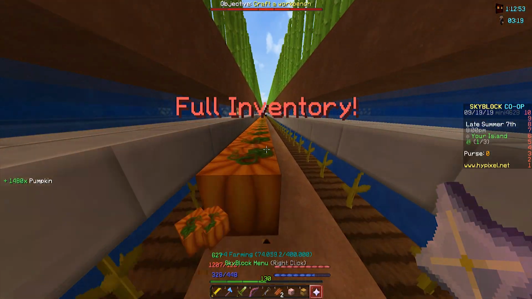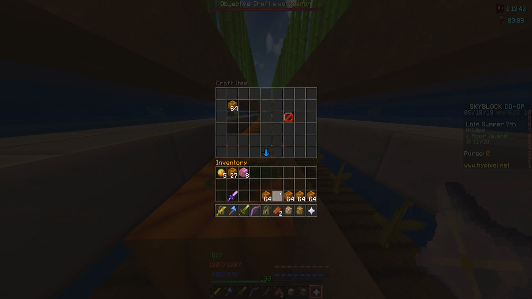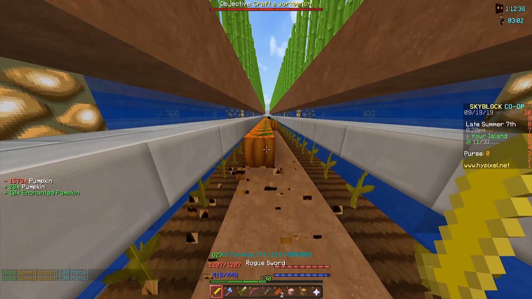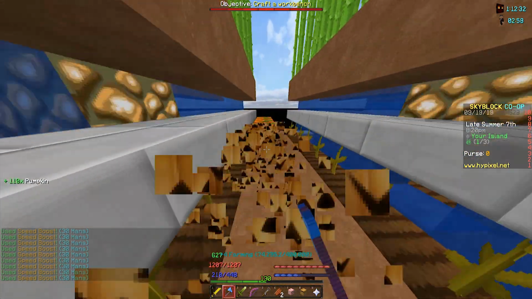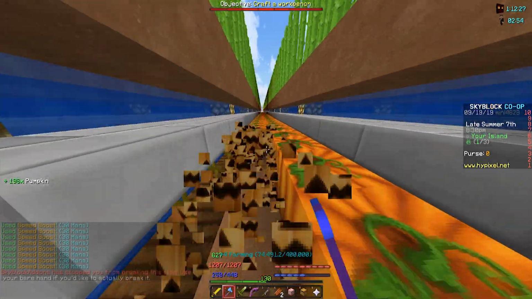Now you guys are probably thinking, well, it's going to be annoying every single time I fill my inventory. I thought this too in the beginning and I never knew about this, but all you have to do is turn your normal pumpkins into an enchanted pumpkin, and it sells for as much as they would normally sell for. So pretty much you literally are not losing any money at all. You're making the exact same amount of money, but you don't have to stop in between every 2 rows or however many rows you actually get full of. Go to the shop, sell, come back.